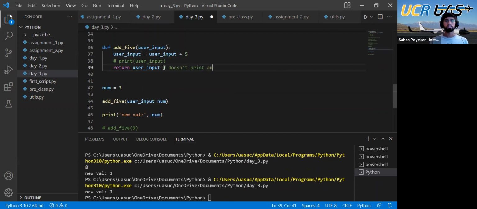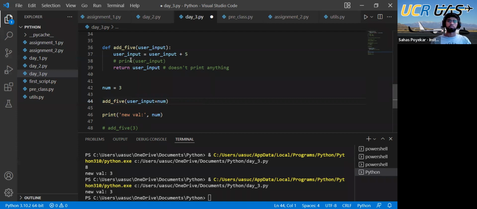What it does instead is it'll take the value that is in user input and return that to where that function was called. And if you just have a function being called without anything to capture or store what the return is, it'll just throw it into the abyss and you will basically never see that data ever again. So instead what you want to do is capture that information back into a variable so you can use that information later on in your code.